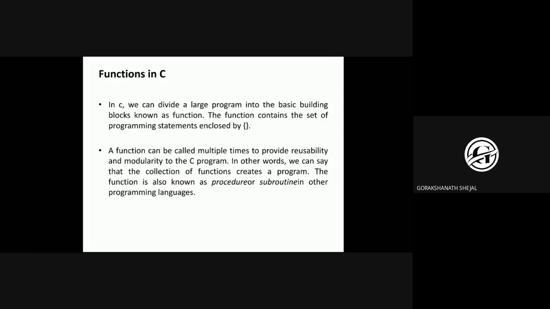We have to write main function in the program. Without main function, the program will not execute. Everyone knows this: without main function, the program will not execute. But why? That is the first question. Second question is, what type of function is the main function? Whether it is a user defined function or a library function. So these are the two questions for you.